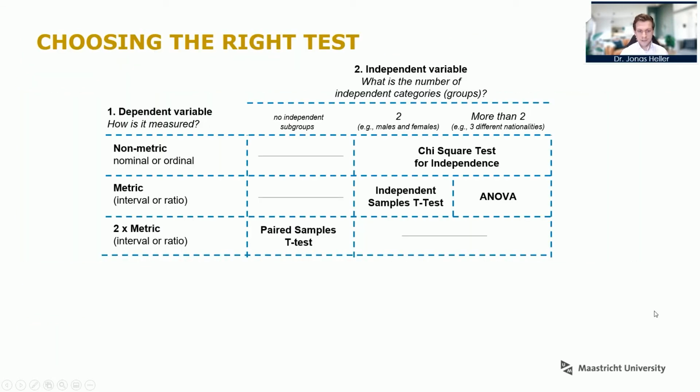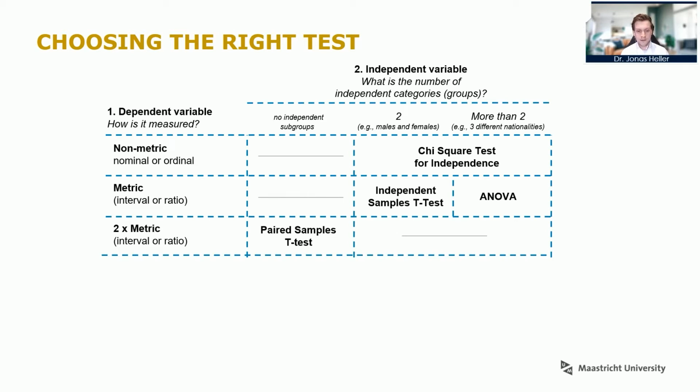The slide that you see here provides a template for choosing the right test. The slide really shows you that how you measure your variable dictates the type of statistical tests that you need to perform on the data. More specifically, it also dictates the tests that you can perform with the data. Or if you see it the other way around, keep in mind that you need to perform a set of statistical tests for your MRP, and that in turn implies that you need to measure your data in a certain way. But let's have a look at that in a bit more detail on this slide.